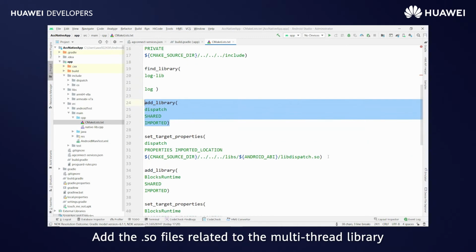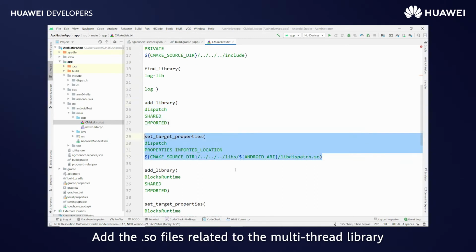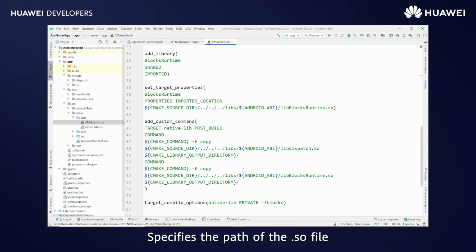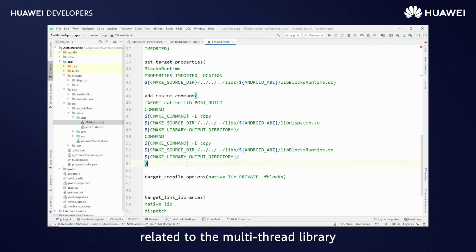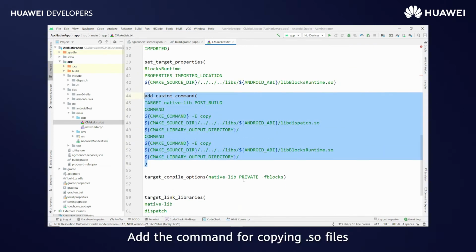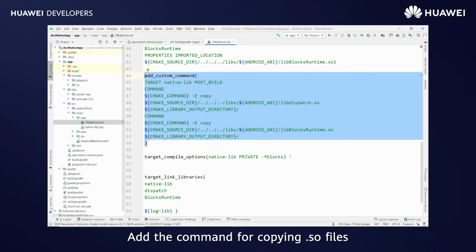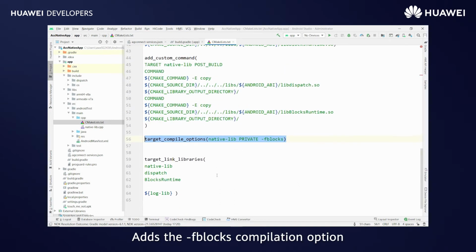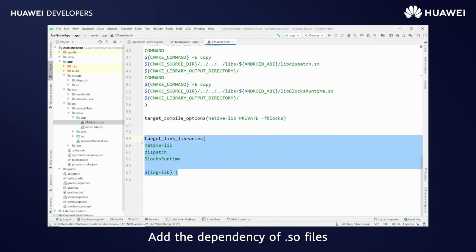Add the .so files related to the multi-thread library. Specify the path of .so file related to multi-thread library. Add the command for copying .so files. Add the fblocks compilation option. Add the dependency of .so files.